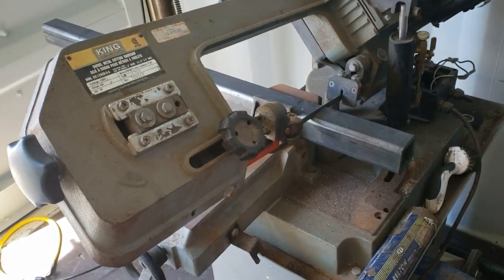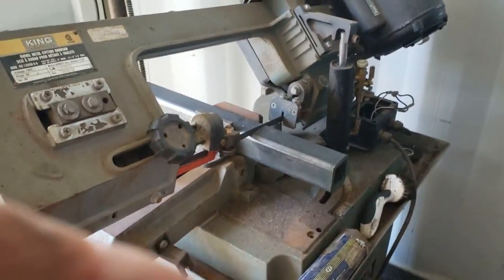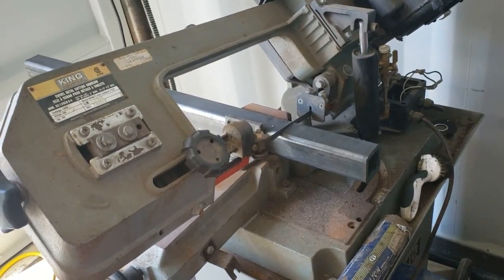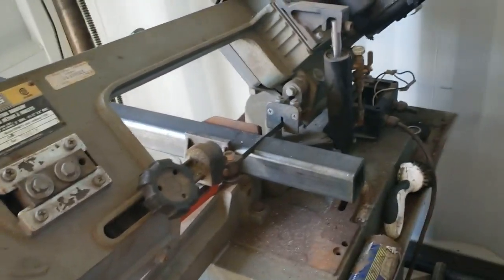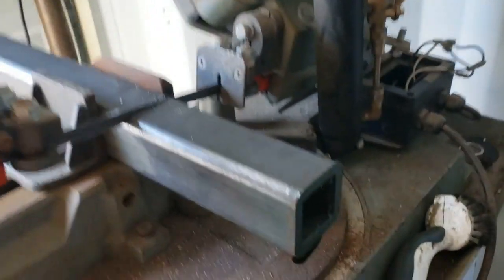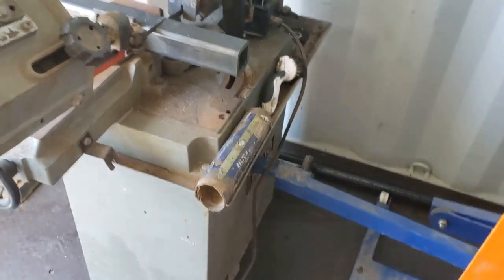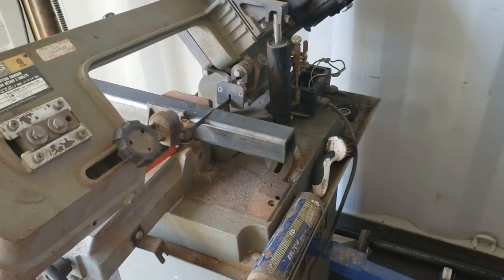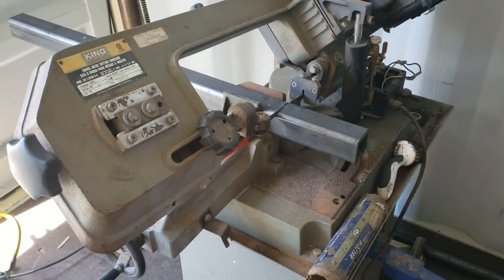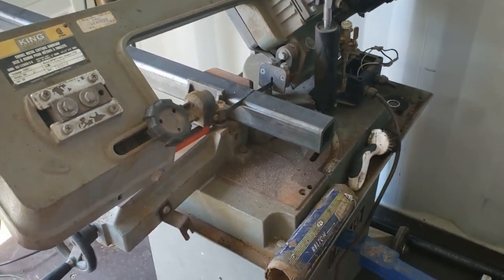So we're just going to cut all the pieces. I did this the last time using 2x2 rectangular tubing, or square tubing, but I just had 1/8" wall because I just welded it. This time I don't have my welder available, so I got 1/4" wall, and I'm going to tap it and bolt the hinges to the bottom of it.